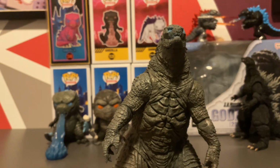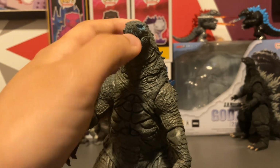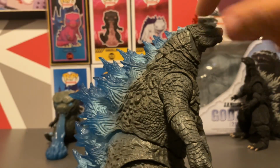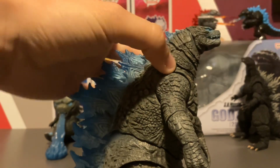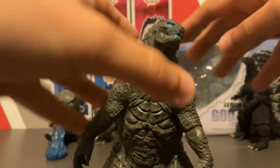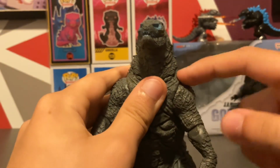So now we're going to move on to his articulation. So starting off, there is a hinge joint at the jaw and a hinge joint at his tongue, so you can move his tongue up and down like so. At his head, there's a ball joint here, and there's a ball joint at the base here, so you can get some up and down movement and side to side.